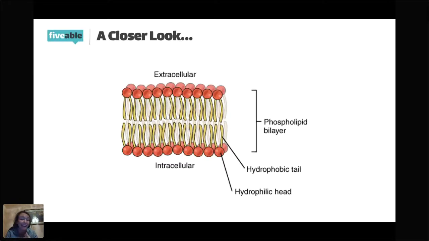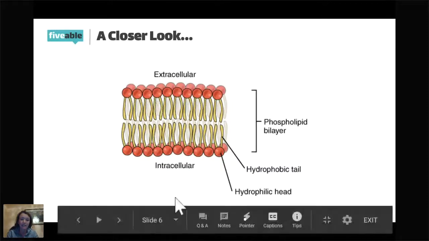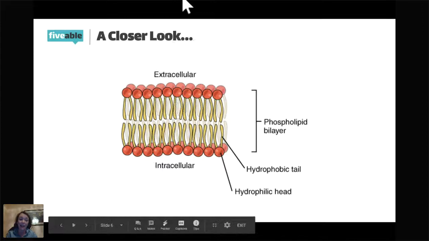We have a hydrophilic head. So the part that's red that's pointed to, it says hydrophilic head. That is water loving. That's what hydrophilic means, lover of water. But it's a phosphate group. So that's where the phospho of phospholipid comes from. Phosphates are polar molecules. That means that they have an unequal distribution of charge, and it means they're going to be attracted to other polar or charged molecules. So water is a polar molecule. Water and the phospholipid and the phosphate heads, they get along great. And that is important because the entire interior and exterior of our cell is an aqueous solution.